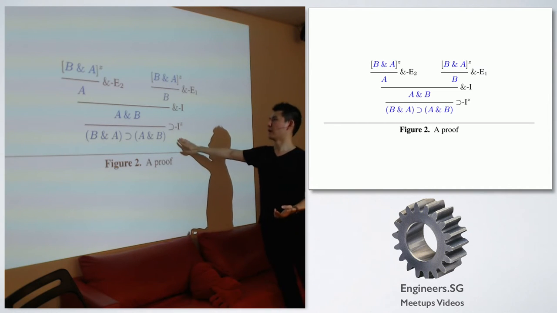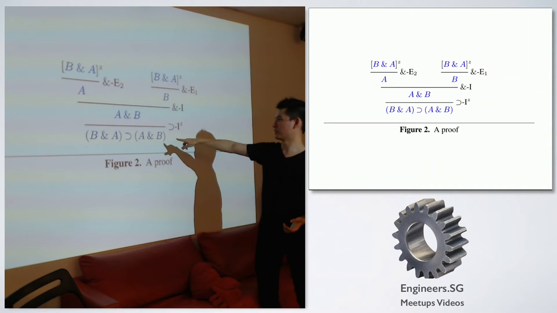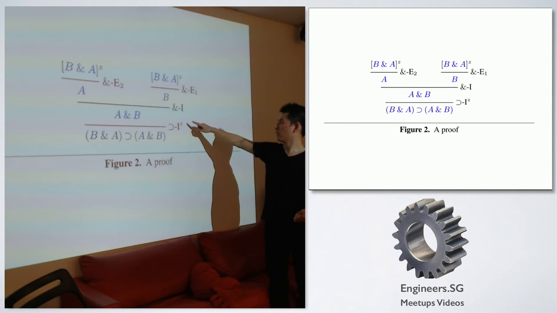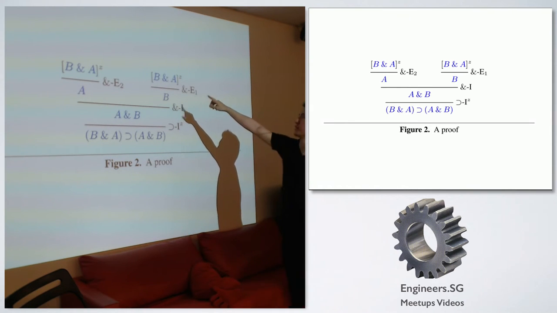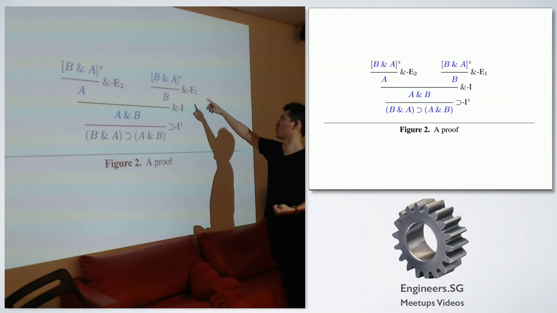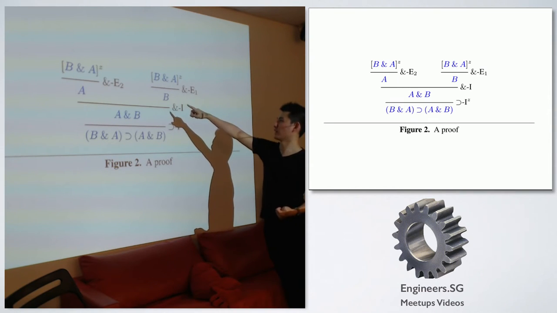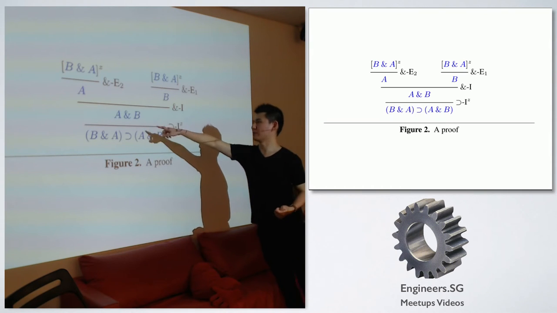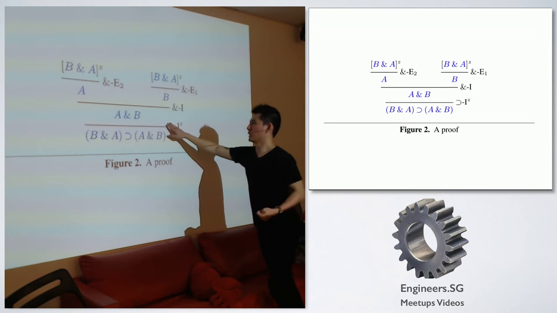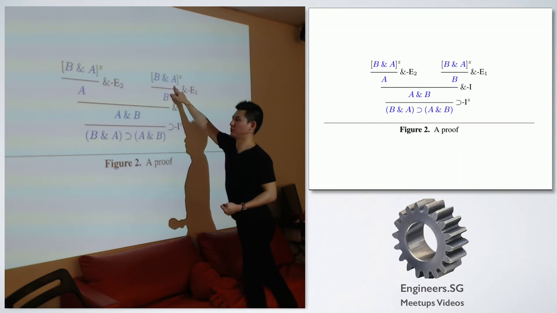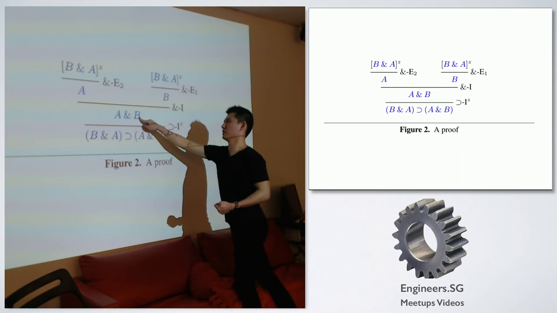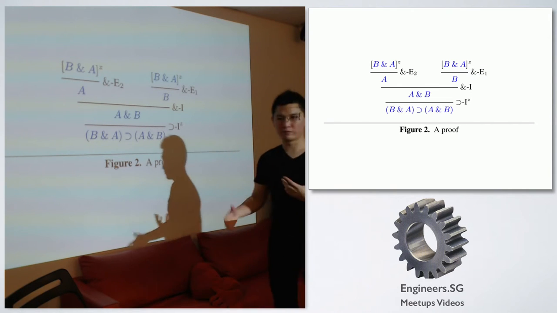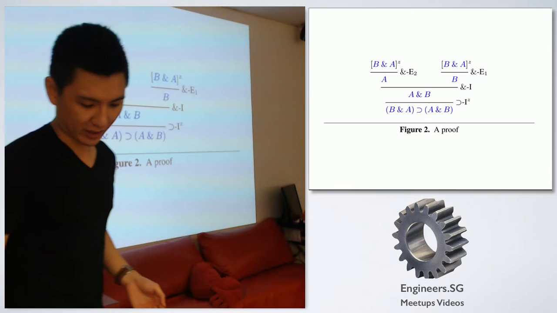But you can trace upwards and see, if you assume B and A, we can use conjunction elimination on the left hand side and get B. Same thing goes for the right hand side: conjunction elimination, you get A. And then with A and B, we can introduce the ampersand, we can introduce the conjunction. Once we conclude with this and we assume B and A, we can say B and A implies A and B. So this is how you build out a basic proof in natural deduction.